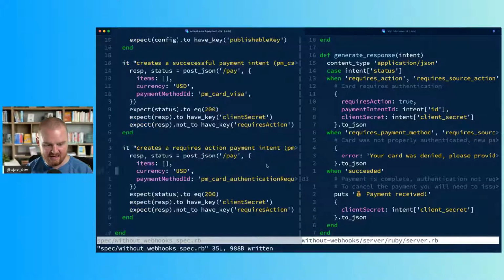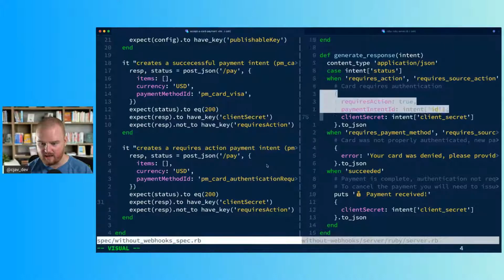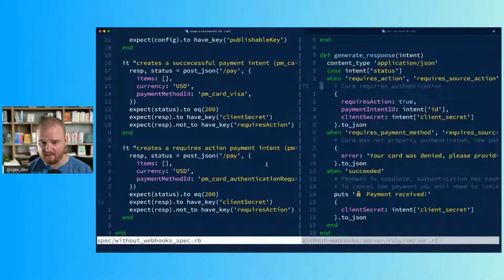So if we pass that payment method, then we should receive this back, because our payment intent should be in one of these two states, depending on our API version. And requires action should be true.